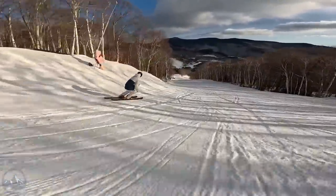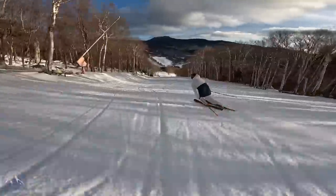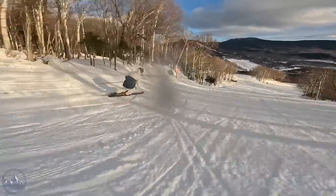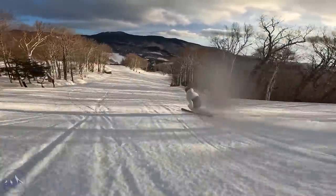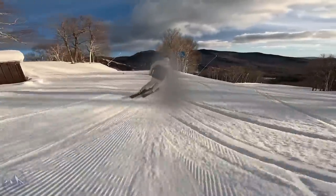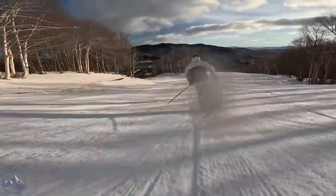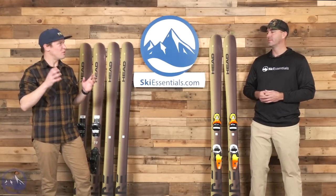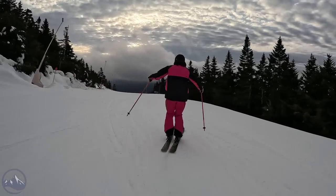For somebody like me that's generally coming off a ski that's probably a little bit softer or has some rise in the tail, I think I mentioned this after our little run down centerline the other day. I was like, there's a lot of pop out of those tails. So when I'm making short, quick turns, that's the one thing I have to remember. But they work really well for that.